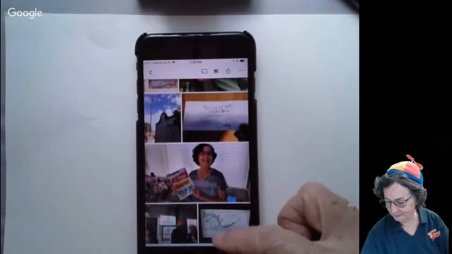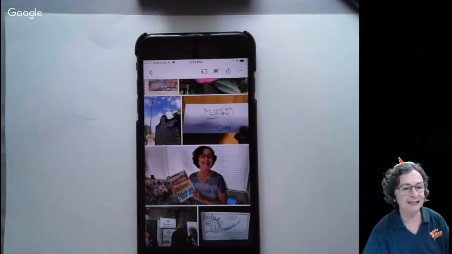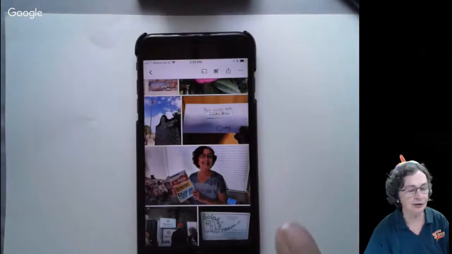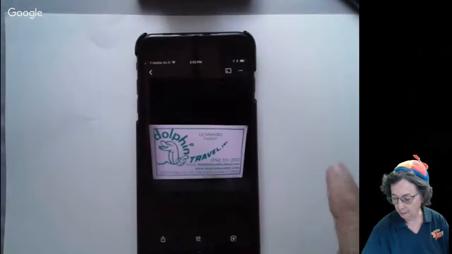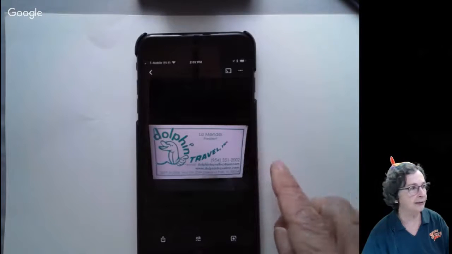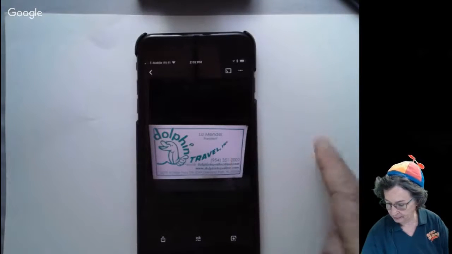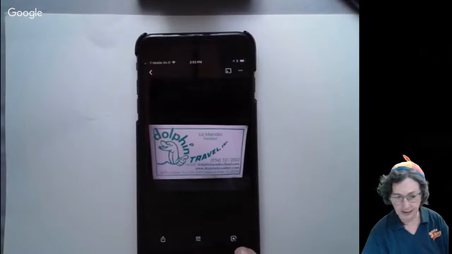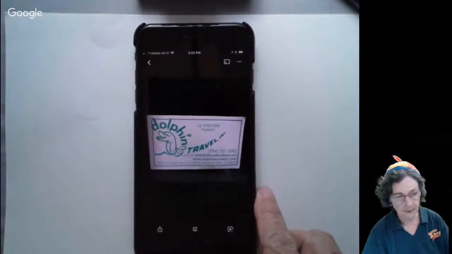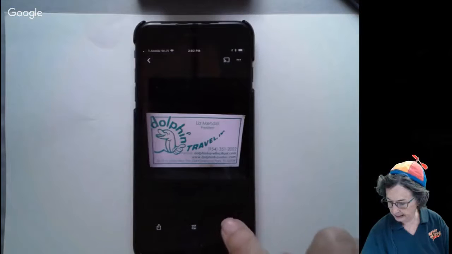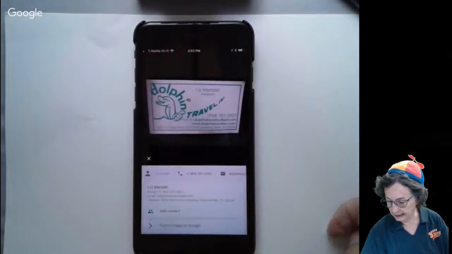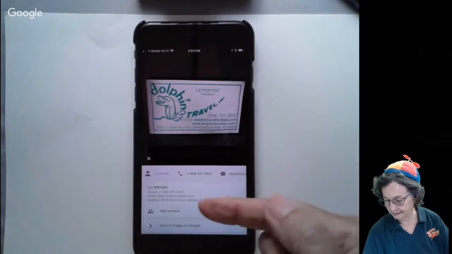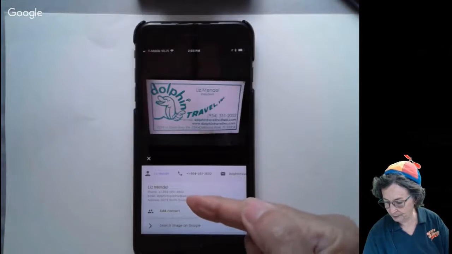If you take a photo, and this is not a scan, there's nothing special here, you just take a photo with your phone of a card. This happens to be the card of our wonderful travel agent. And you tap the Lens button, that's the one with the dot in the middle. It takes a look at it, and it recognizes the name, the phone number, the email.